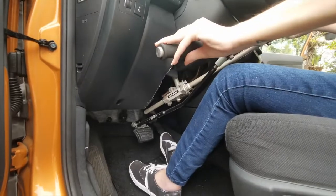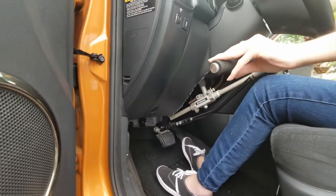The adaptive controls are no longer in an ideal position. The steering wheel is difficult to turn one-handed, which is required for driving with hand controls. And the mirrors are too small. Eventually, I stopped driving completely. But recently, I decided to do what it takes to get back on the road.